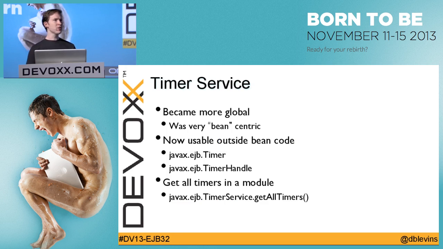Okay. Another small change was that the timer service in general was very bean-centric. So there was no way for you to query your application to see how many timers you had across the entire app. Now there was a method there called getTimers, which would allow you to see which timers applied to that specific bean, but there was no way for you to, in general, query about what timers existed globally, or at least at the module scope. So that was changed as well. There was also some non-specific language about whether the timer service objects, such as Timer and TimerHandle, would be usable outside of the EJB itself. We've clarified that and said, in fact, they are usable.